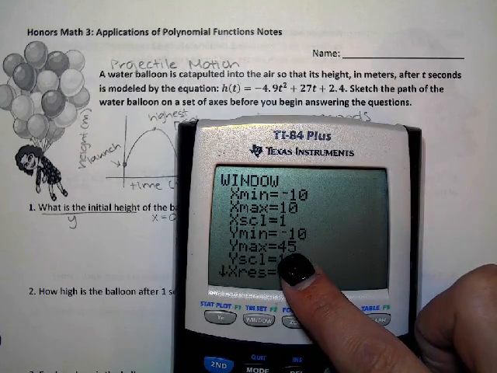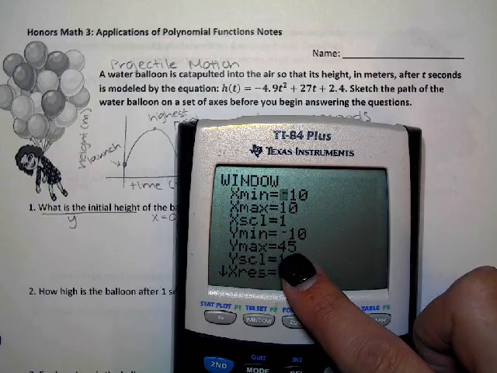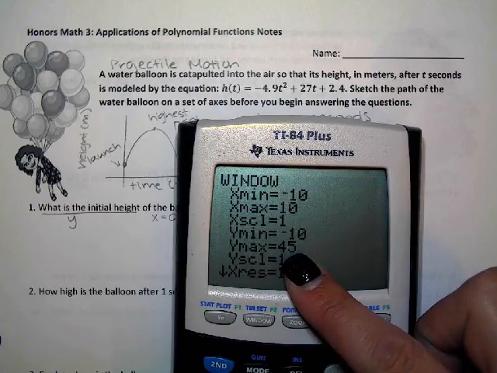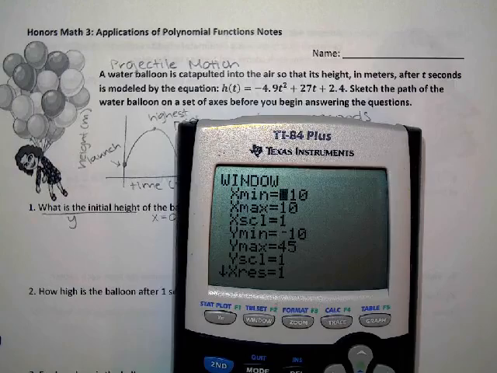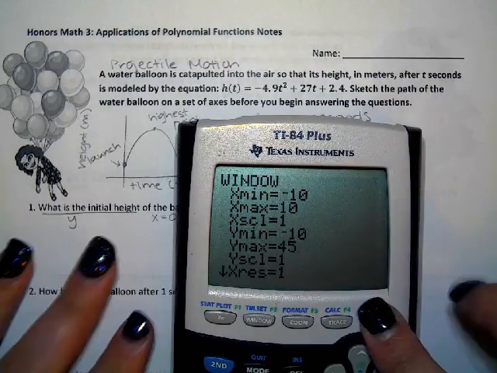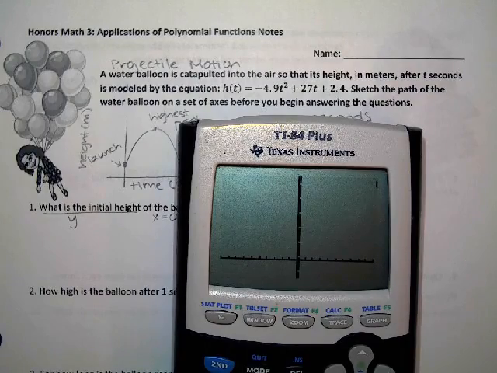I am not going to do 5,000. 5,000 is higher than 39, but that's a little bit extreme. Your graph is probably going to be very tiny if you do that and confusing. So something within reason. I'm going to graph it. Oh, there we go. That looks kind of nice. Okay. So we've got that.